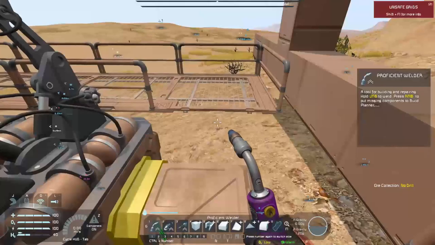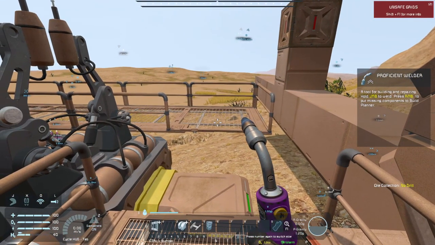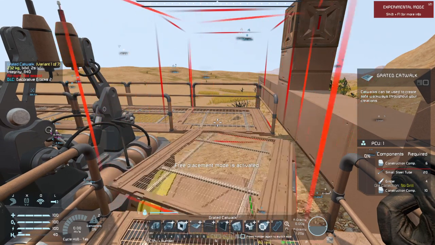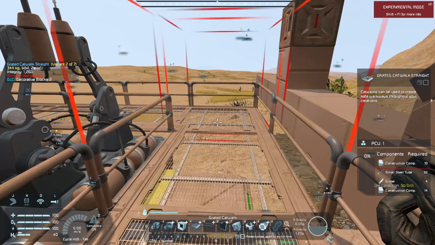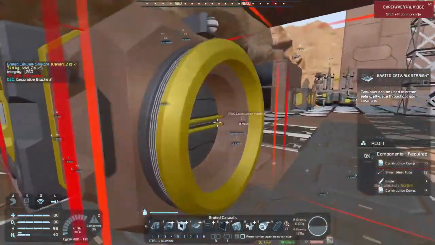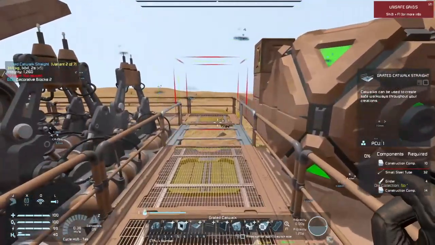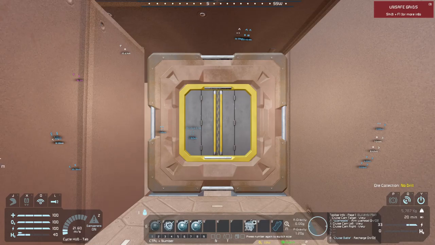So we can put this back in. I have no idea how that broke. Oh, for Pete's sake. There we go. Construction component, really? Well, that went well.